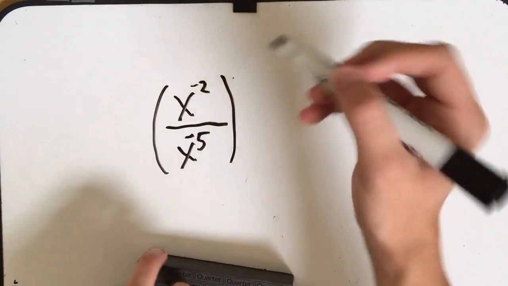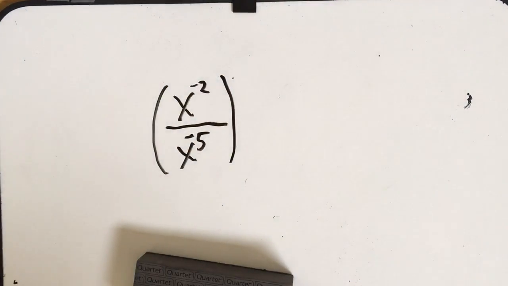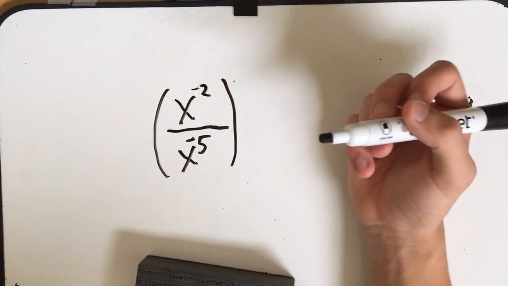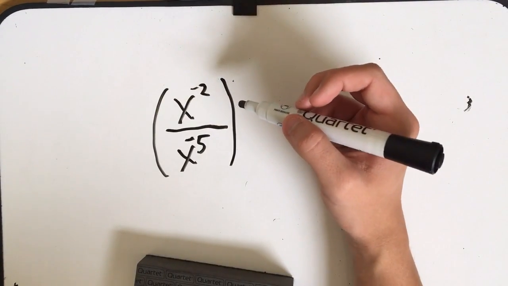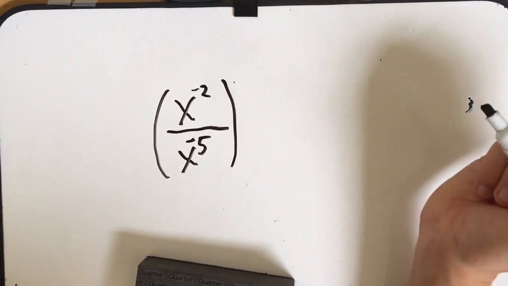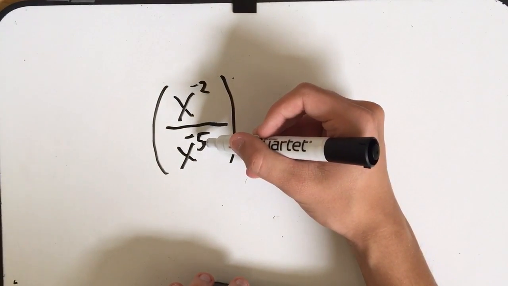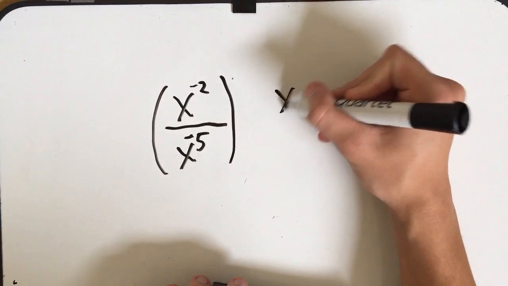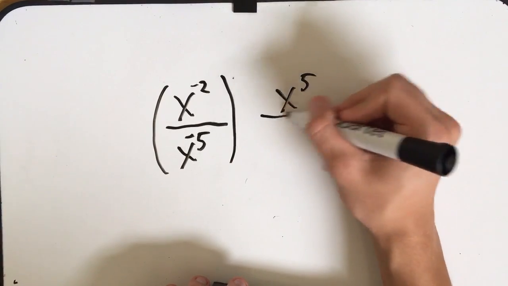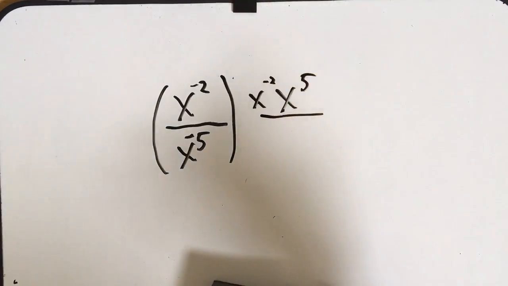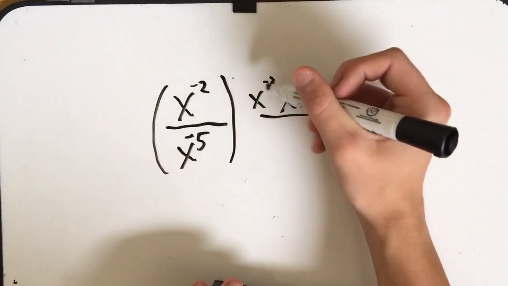So what if we have x to the -2 over x to the -5? What you first want to do is look at it and say, okay, what am I doing? I want them to be positive because I don't really want a negative. That's just going to make things more confusing. So let's start off. We have a negative, so if we flip it, it's going to be a positive. And now we have x to the -2 over x to the 5. So that we could do that.